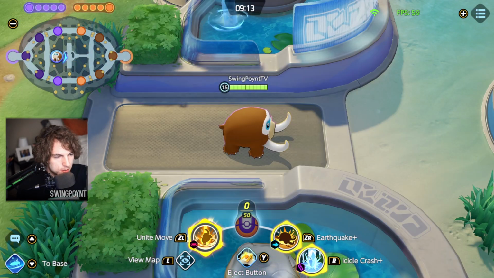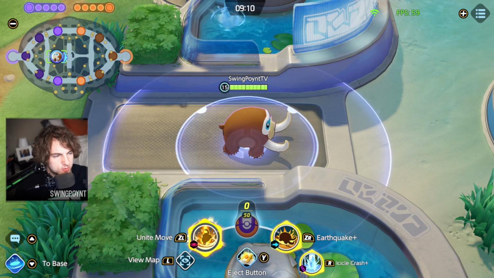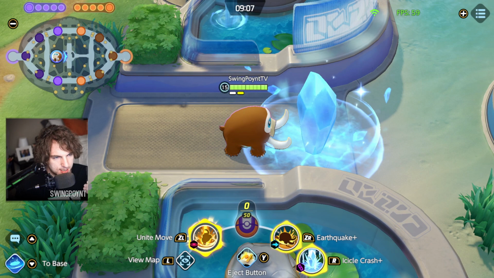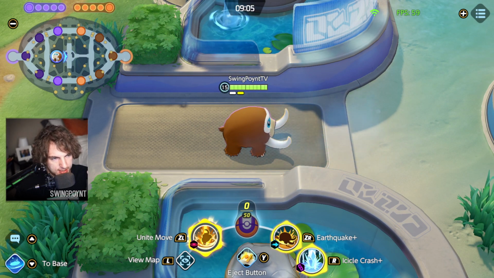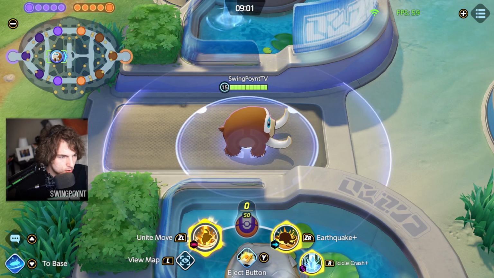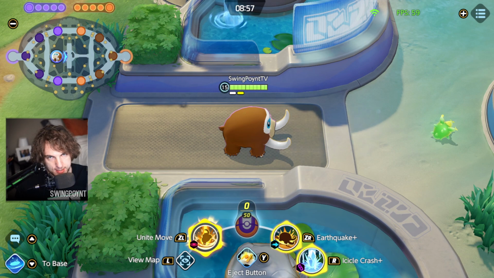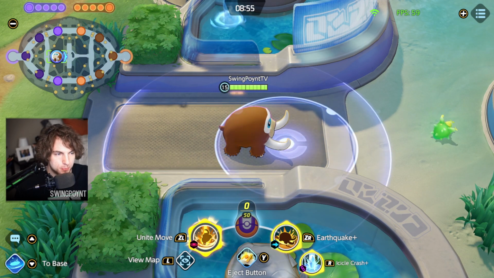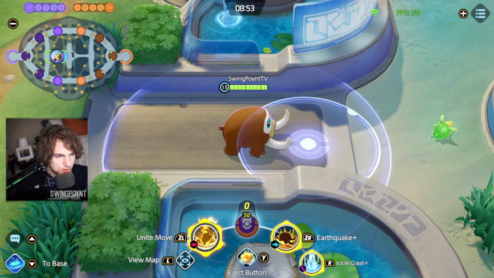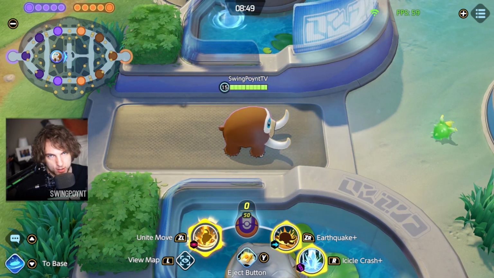And something else that's important that I didn't mention earlier about Mamoswine's passive is that whenever he uses one of his ice attacks, that causes him to charge up a boosted attack, which you can see underneath my health bar here. The reason why that's significant with Icicle Crash here is not only does High Horsepower cause this last icicle to break early, but a boosted attack can also cause it to break early. So if I use one right here, and then bam, I can crack it right away.